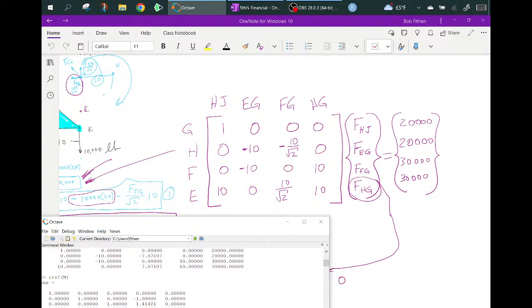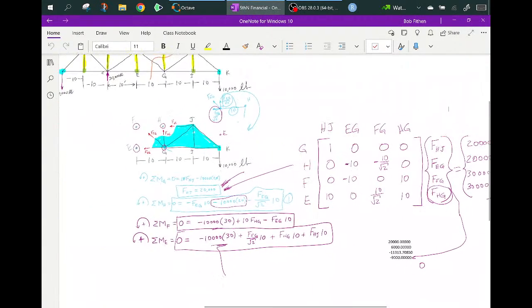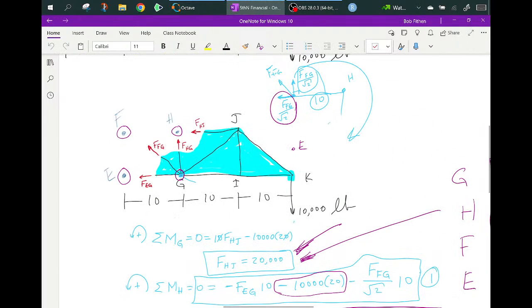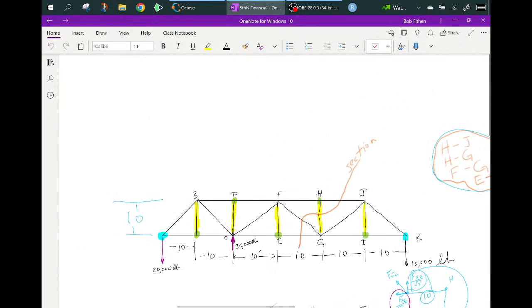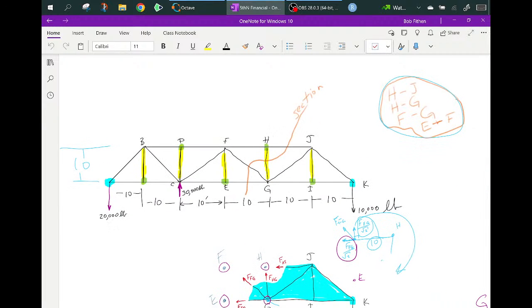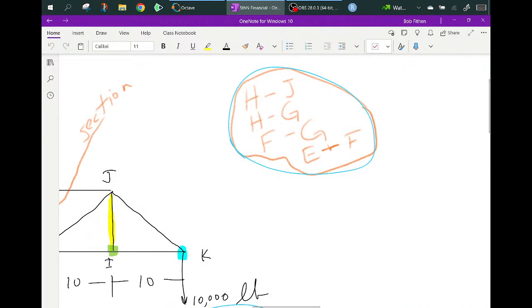I don't know if that's linear algebra you do that in or what course you do that in. But the key is why? Why is this, and what fundamentally happened here to create that? So to review, I did a slice, a section. I had this funny truss. Somebody's asking you for the force in the HJ, remember, the HG, the FG, and the EF.